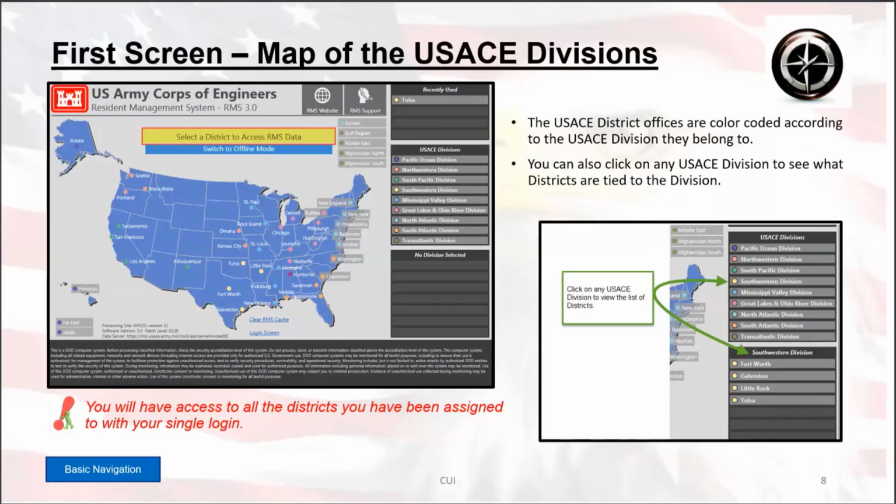But if you want to get into your district, there's two ways to go about doing it. You can pick it from the map itself, this list over here, or this list down here, or you can pick it from the USACE district. If this is your first time, this is all you're going to see. If you've logged in before, you'll see whatever you logged in recently. As you can see, for this user, Tulsa was the last district that they logged into. Now, you can use the recently used buttons in order to log there, or you can click on the district.